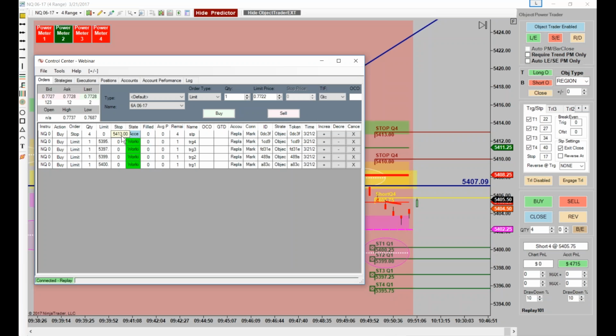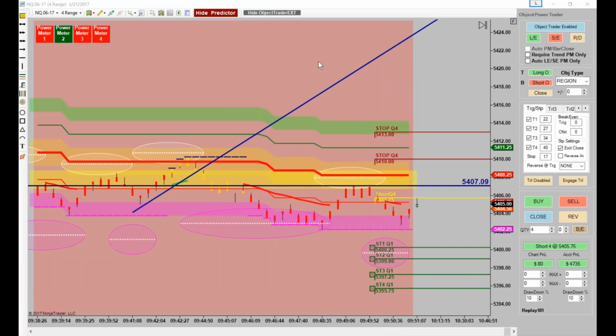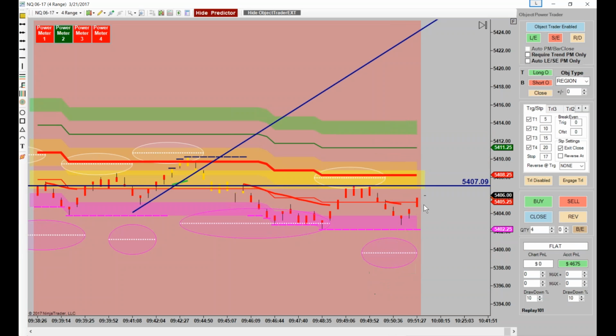See, it's at 54.13. Now what that means is that if this actually crosses this line to the upside with a closed bar, it will fire and get me out of the trade. Let me see if I can simulate that. If it closes above this, it should go ahead and close out the trade. But it has to actually close above it, not just wick it. See, it's touching it right now. Okay, there it closed it. See that? It has to actually close above it, and your stop was way up here.